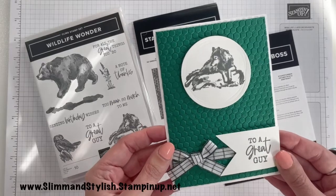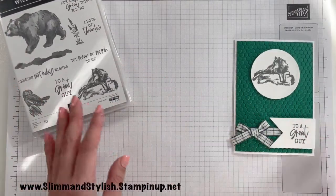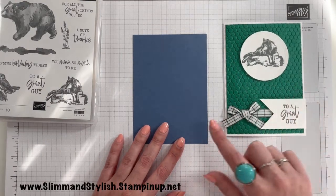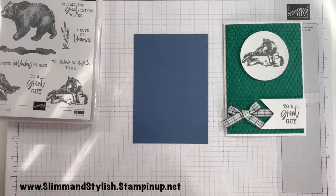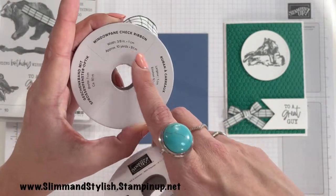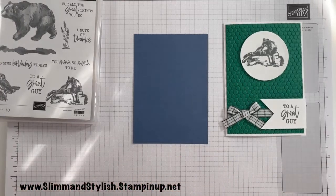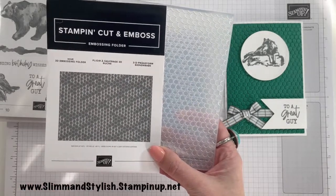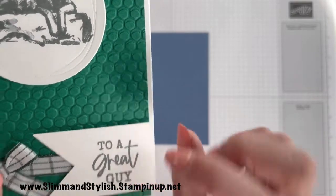Let's get started. First of all, you're going to need a colour of background card, whichever colour you like. For this one I'm going to use Misty Moonlight — I had used Shaded Spruce before, but now I'm going to be using Misty Moonlight. And I'm going to change the ribbon I use, so I'm going to be using the denim ribbon to go with this one, also from the new mini catalogue. So much new stuff on my desk today. This is the Hive 3D embossing folder — I think it's really effective and it's got these nicks in it at certain points which just helps add to the effect.